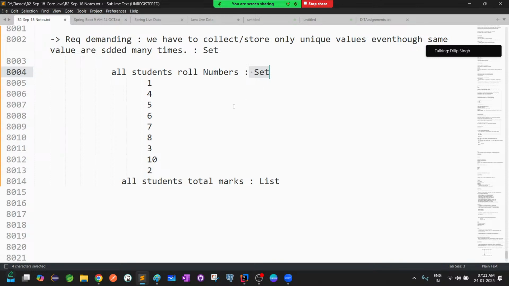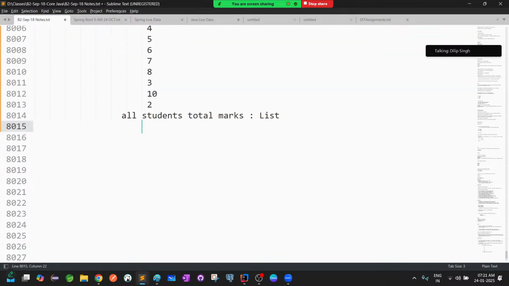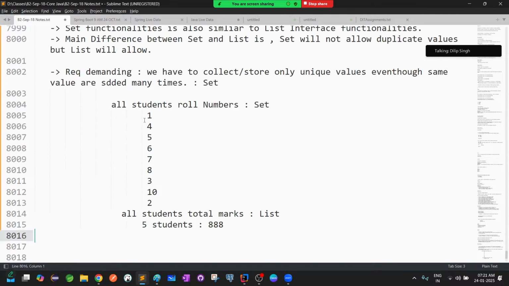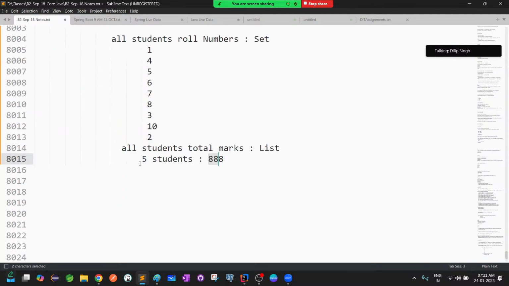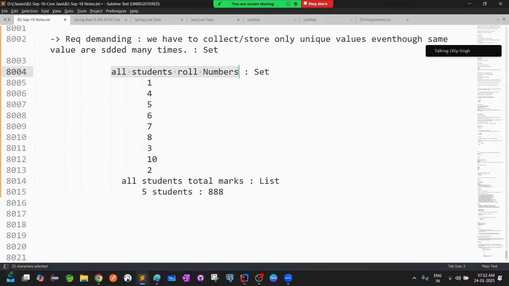Assume 5 students got the same marks, like everyone got triple eight. If you take Set, only one student's value will be captured and the remaining values will be ignored. If you take a List and add the same value 5 times, 10 times, 100 times, it doesn't matter. List will allow it. So that is the main difference between Set and List.